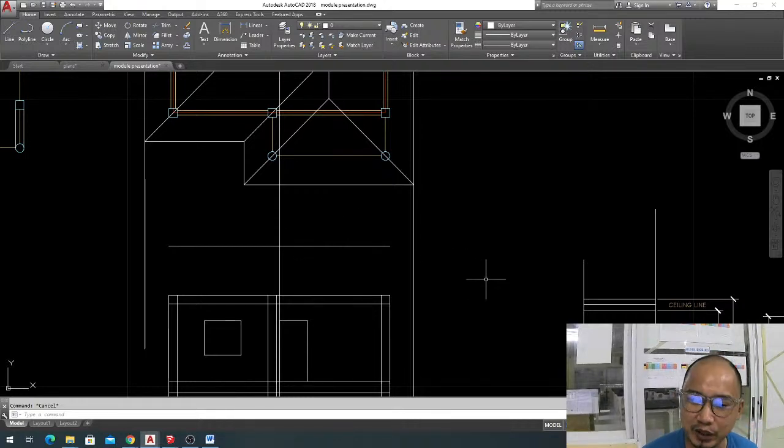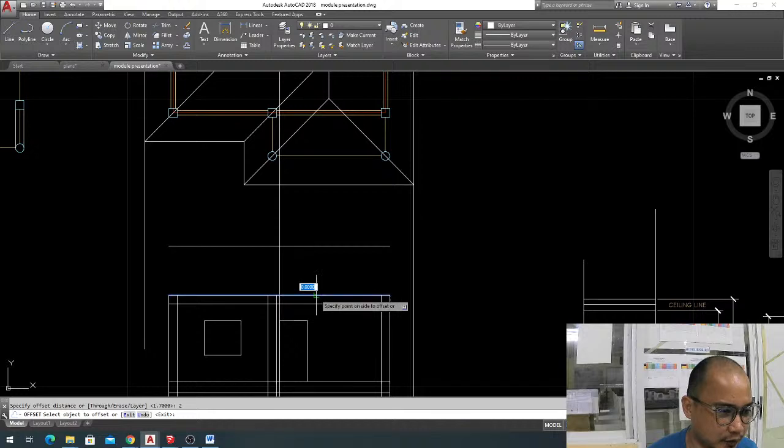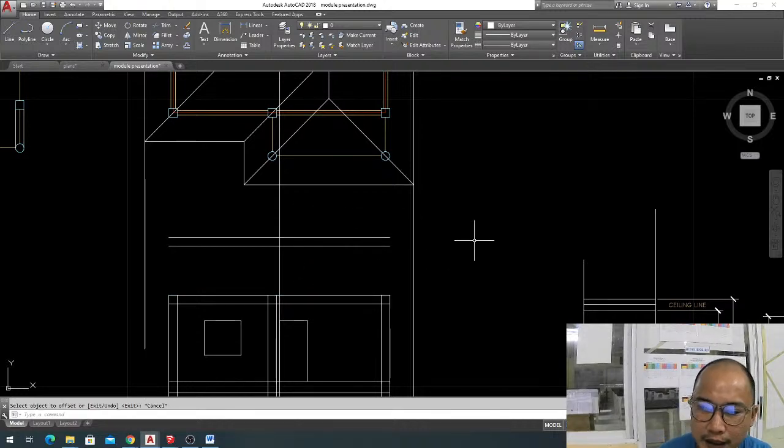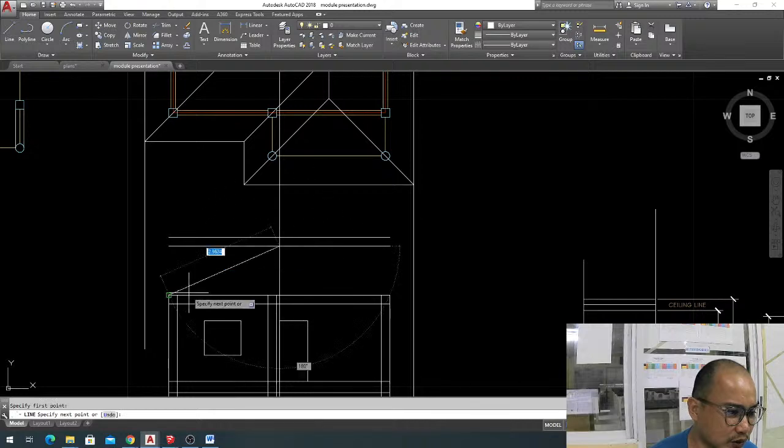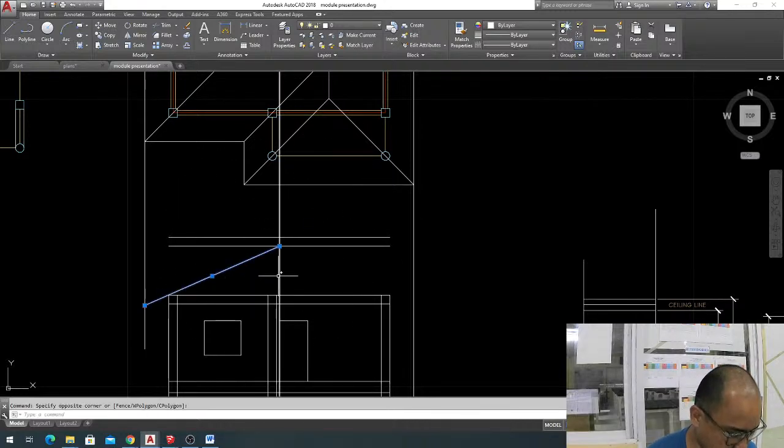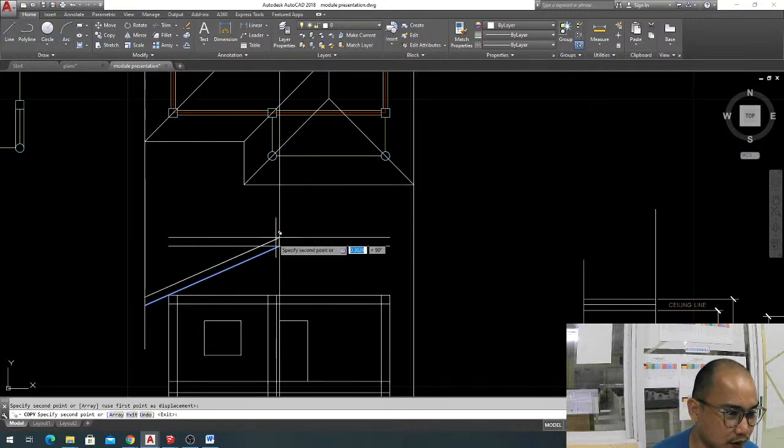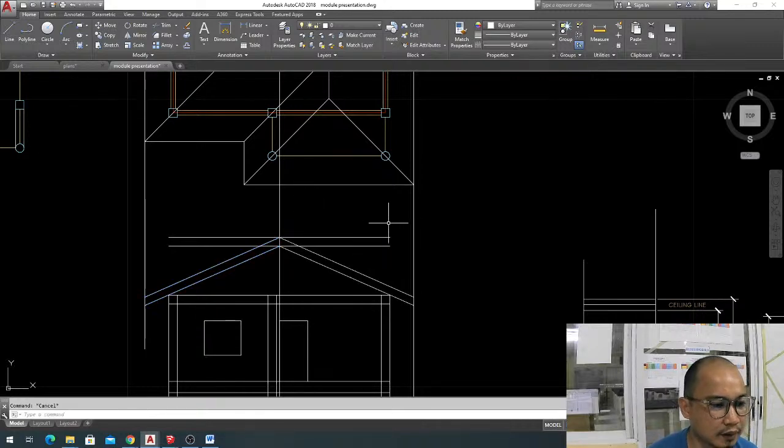Alright, then the next part is we are going to offset the ceiling line by 2 meters. Okay, offset of 2 meters, fine. I'm going to follow. And then offset the ceiling line to project the inclination of the roof pitch and the fascia board of the main roof. Fine. So I'm going to do the projection here, and then I'm going to copy this one. I have to copy this one. Alright, then I'm going to go on MI. Alright.